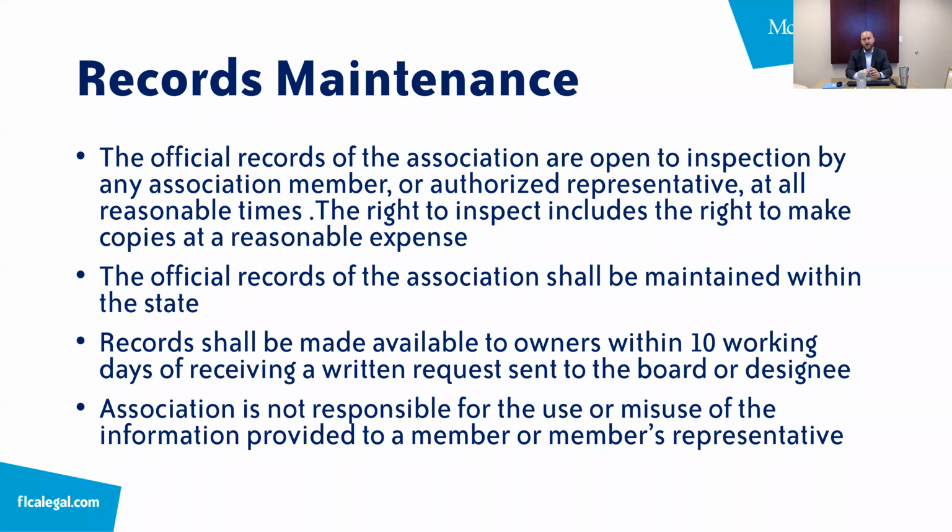I've had this question come up: you can't have an association say, we know why they're asking for this. They're going to try to embarrass their neighbor because of X, Y, and Z, and so we're not going to allow them that because that might be unlawful for what they plan on doing with it. We can't prevent them from obtaining access to the records, and if we're worried about what the owner might do, we can point back and say, hey, we had to provide them and we're not responsible for the use or misuse of the records. So that's one thing to keep in mind.